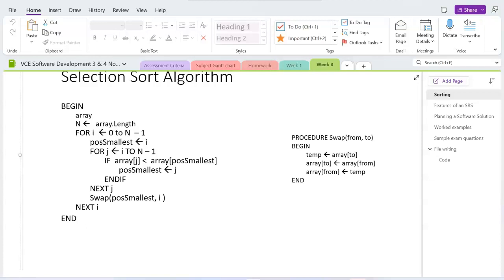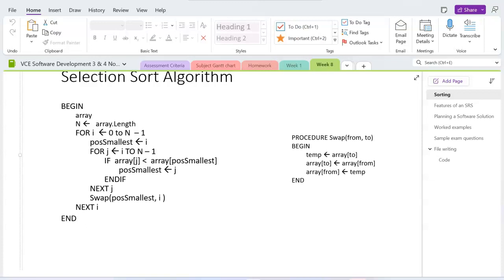The other difference is in terms of not algorithmic complexity, but in terms of how complex the code is to write. If code is more complex to write, there's a greater chance of it containing errors. So, it was a VCE exam question. Fred wants to use quick sort, but Janice recommends that he use selection sort. And the reason is that Janice doesn't think Fred's a particularly good programmer.